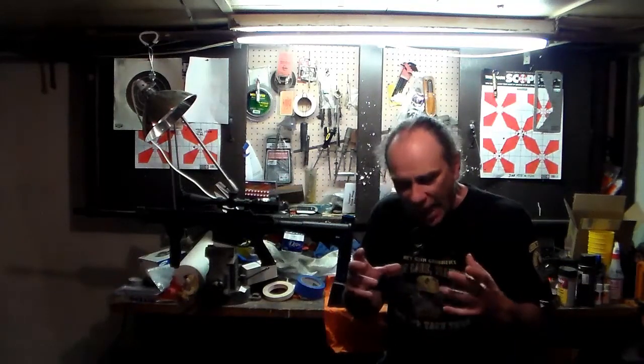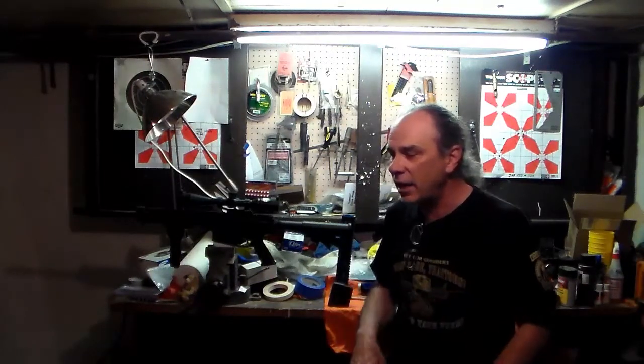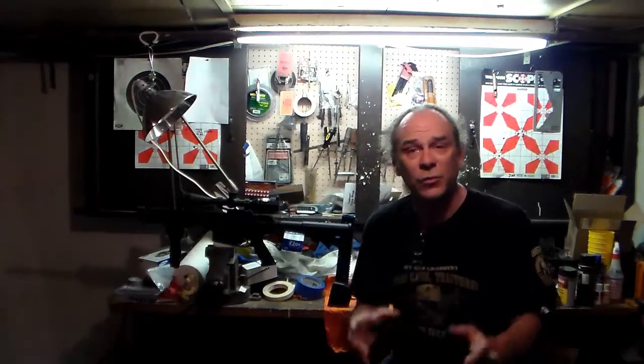I have to admit that when I walked into my local gun shop and they handed it to me and I looked at it, I was actually confused for a second. I knew it was an M&P 10, but the fact of the matter is Smith & Wesson went way beyond with this one and made it fully ambidextrous. There are magazine, bolt release, and safeties on both sides of the gun. Fully ambidextrous. It took me a second to realize what I was looking at, that I was seeing an AR with fully ambidextrous controls.